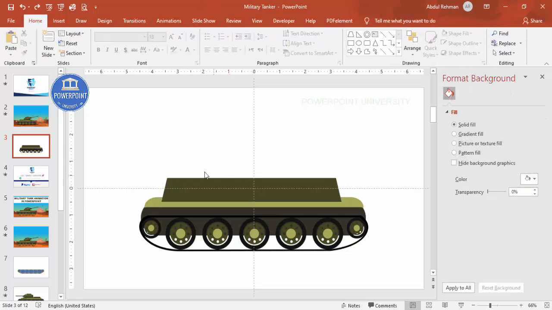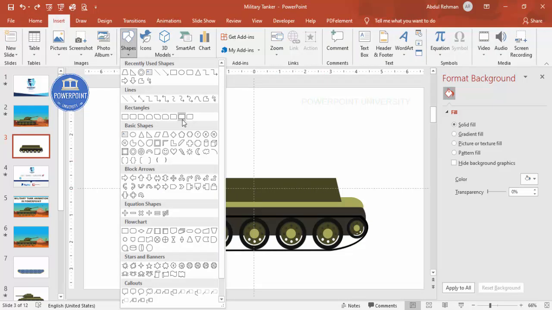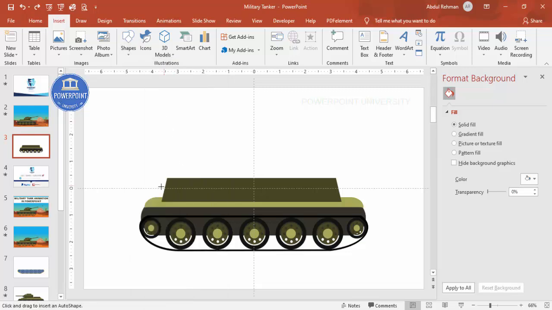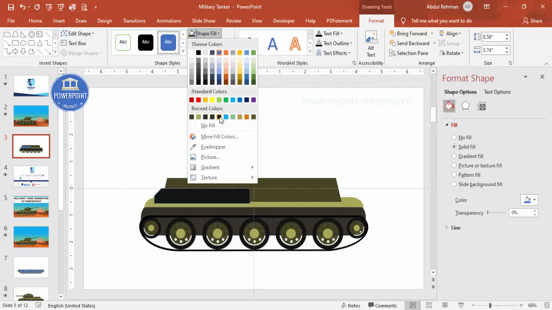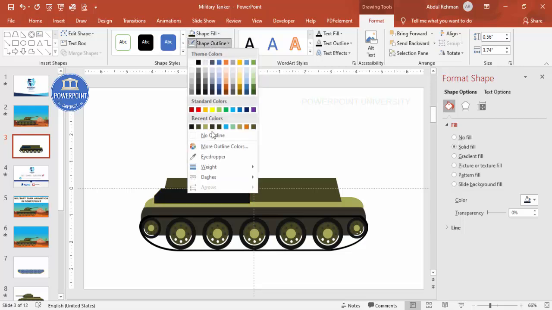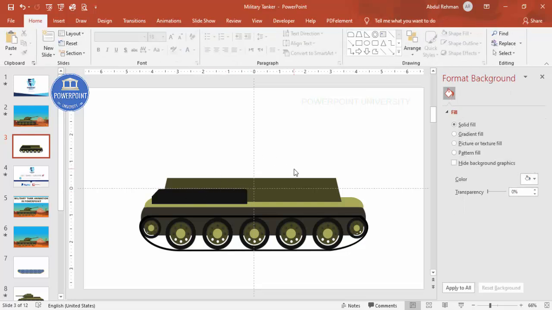Now once this is done, we need to add the top part of that one, and before that you can add one more shape. So I'm just going to select this one, draw the shape something like this and rotate it. You can make it flip horizontal. Shape fill, make it some dark colors. Shape outline, no outline. So it should look like a tank. All right, so how you want to do it? So different tanks, different designs are available, so you can just make your own design also.